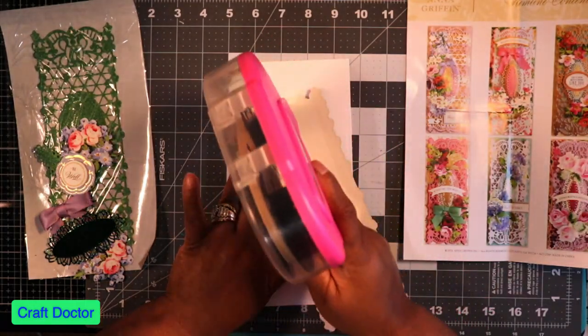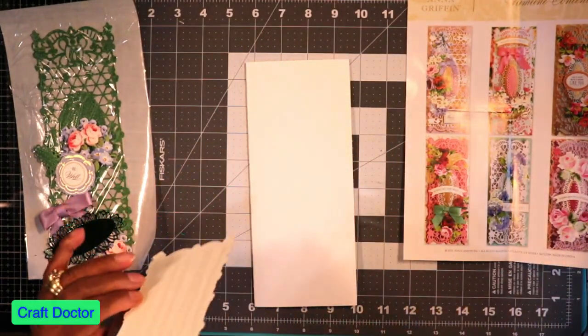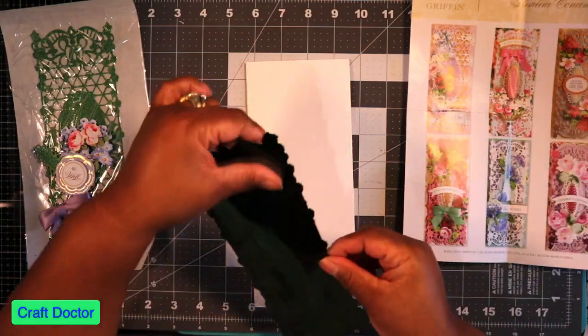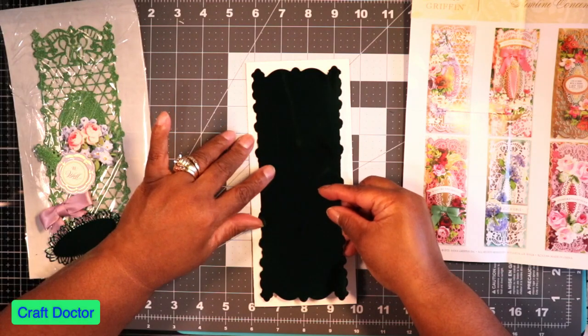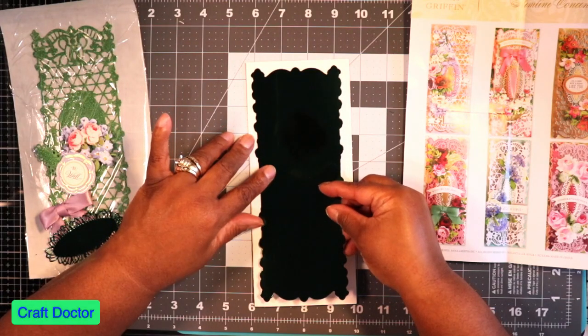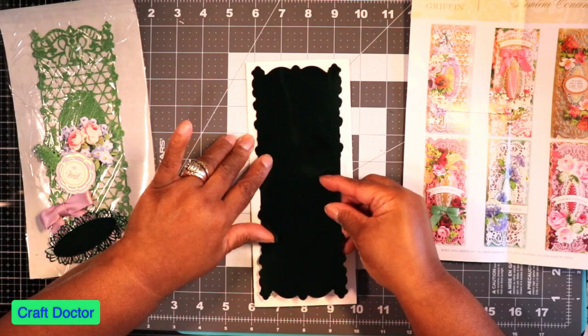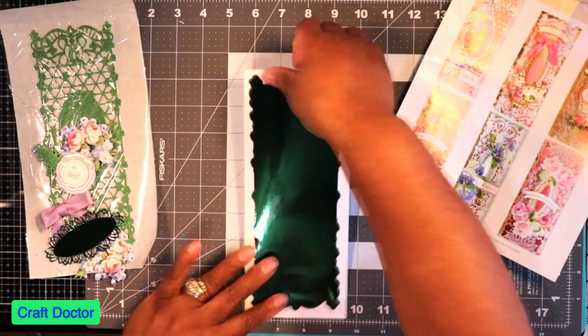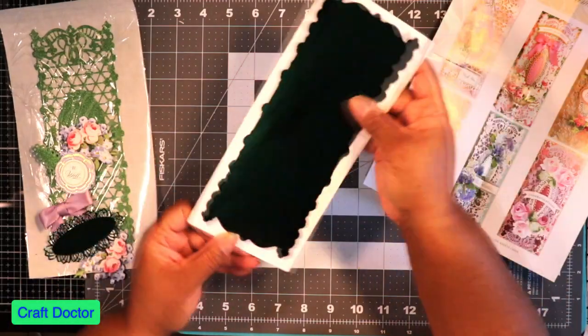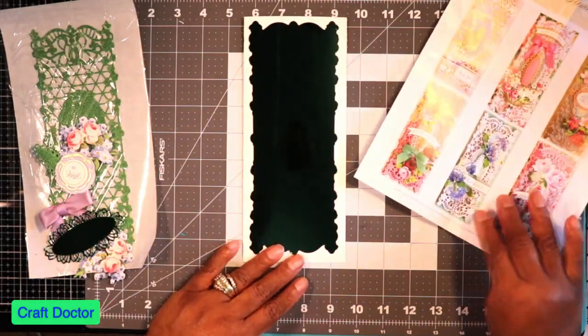I'm going to try to start making slimline cards a little more often, especially with these slimline die sets. But it's so much more real estate, and generally, when you're doing slimlines, you do them the other direction. Like, most of them are orientated this way, as opposed to this way. You can see that shininess.